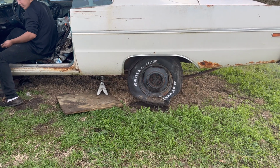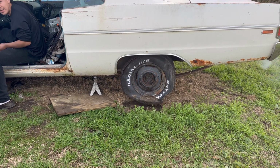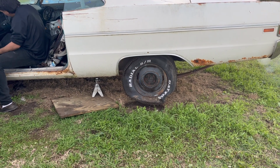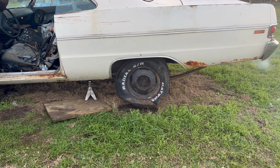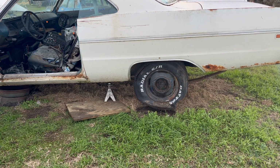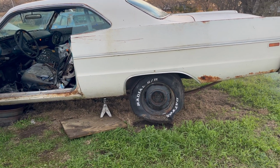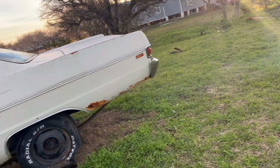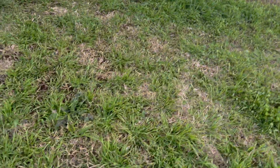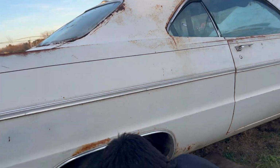Oh. Did it move? All right, that's good. Jesse, you can let it die. That's good, you can let it die. Stop the other side. Did it move? I think so. I don't know if it did.